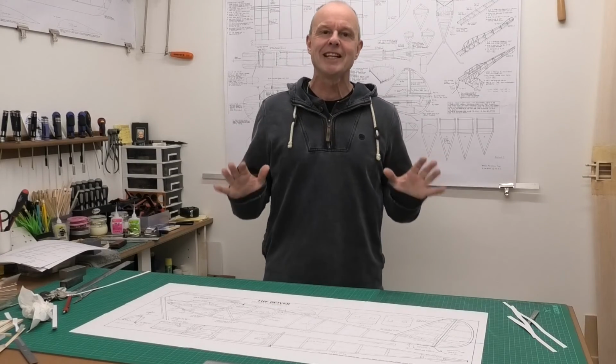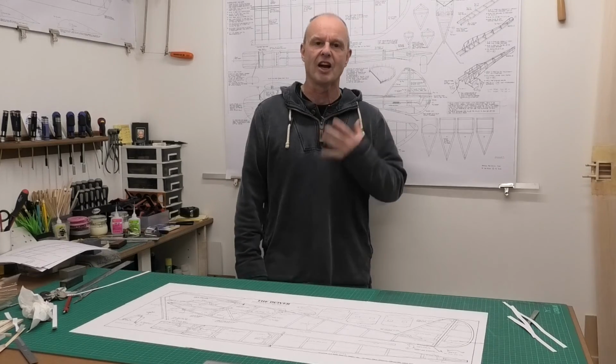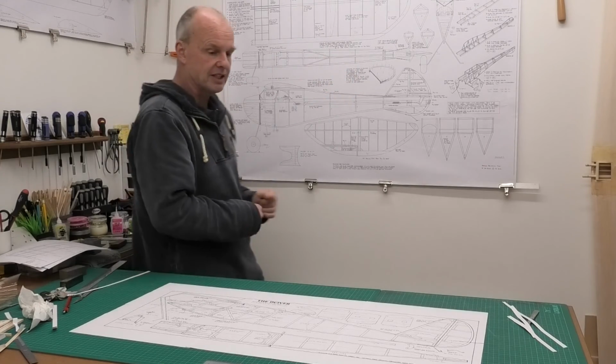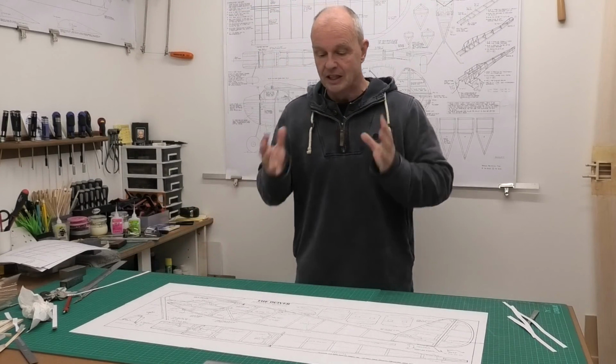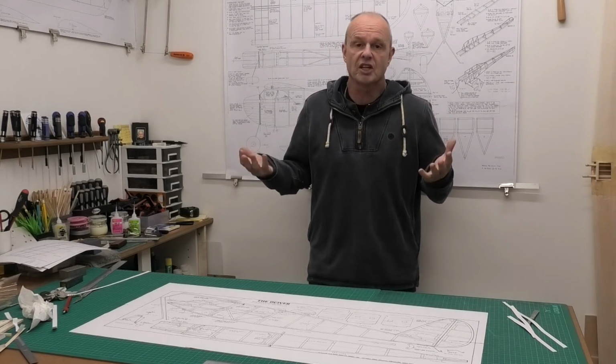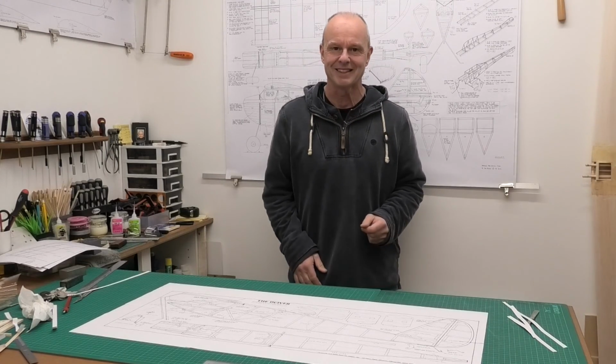So hopefully you can see now how easy it is to get free plans for our model aeroplanes online and to print them out, whether we want to go to the commercial printers and get the full-scale ones like this, or which are equally as good, do them at home on our A4 printers. I mean, there are literally tens of thousands of free online prints on sites like AutoZone and Aeroplane. So we've got no excuse to start building from plans. So good building and good flying.